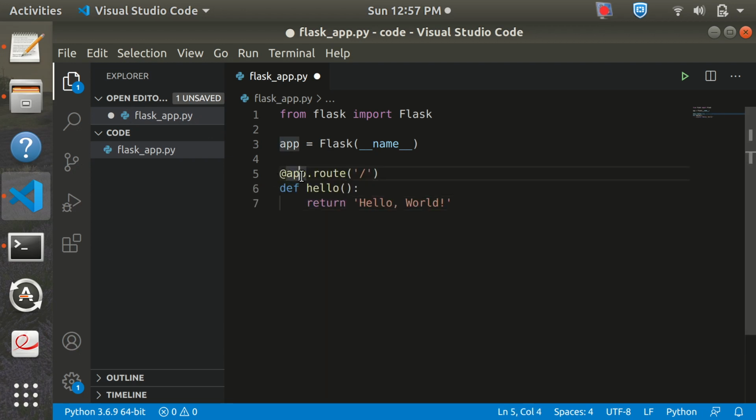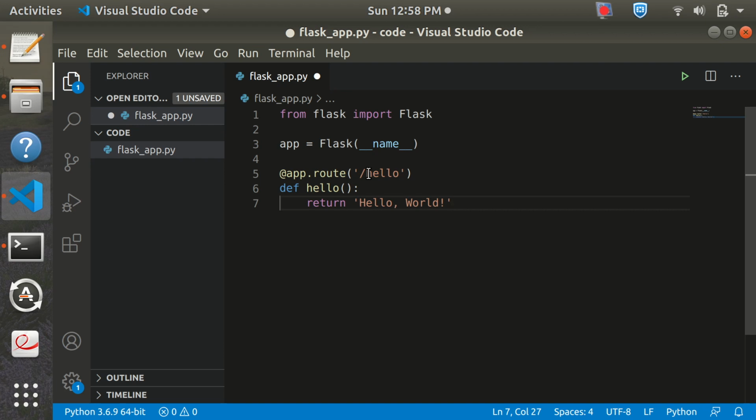So what this basically says is that when you route and the route string is slash, run this function. Instead of slash you can add any customized name. So let's say I will add hello as the route string. This will run when a user makes an API request to domain name slash hello. It will trigger this route function, which will return hello world.